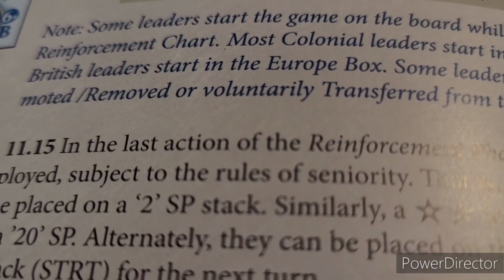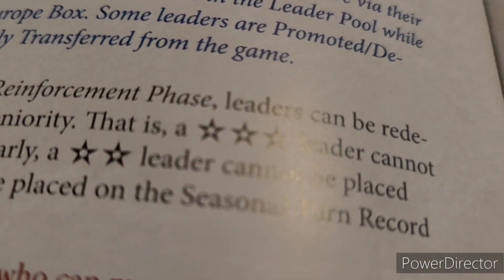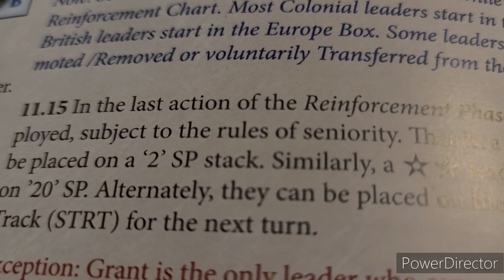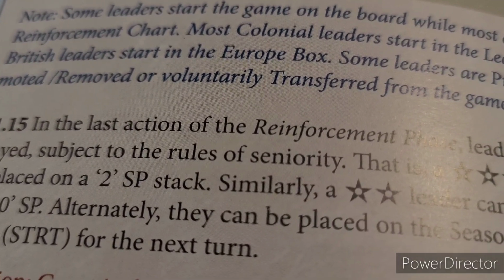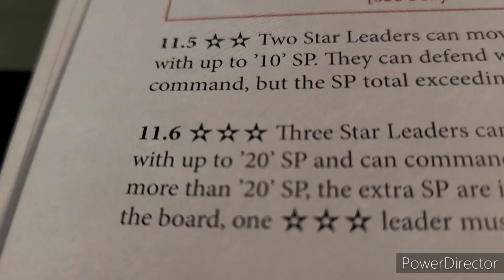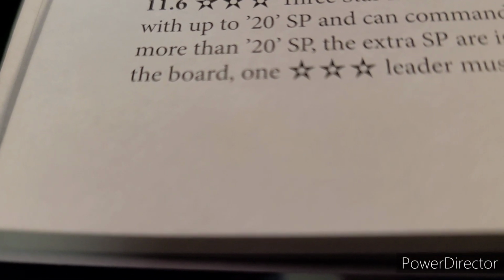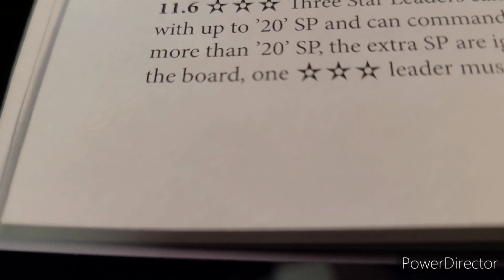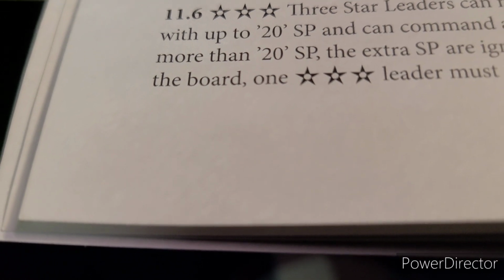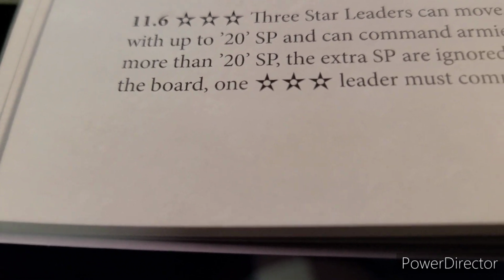It says here in the last action of the reinforcement phase, leaders can be redeployed subject to the rules of seniority. That is, a 4-star, 3-star leader cannot be placed on a 2 strength point stack. Well, why not? He could command up to, let me see, can attack, retreat, combat up to 10 strength points. Can attack or combat with up to 20 strength points. And can command armies. There are space with more than 20 strength points. The extra strength points are ignored. When there are no army units on the board, the leader must command the largest friendly strength point force.